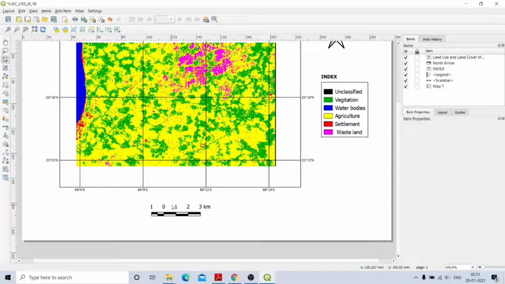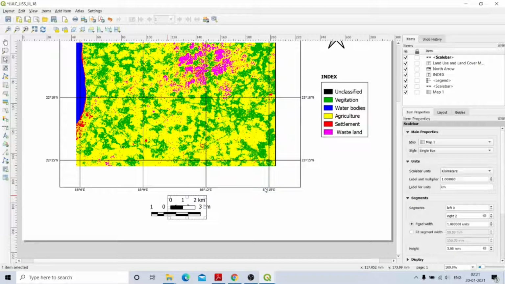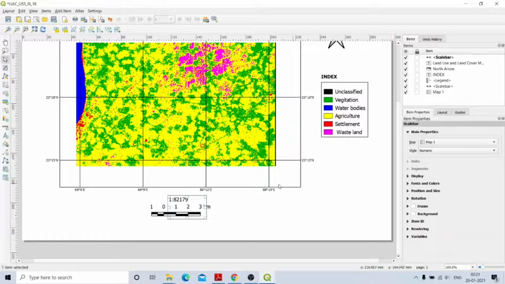If you want the scale as RF, again you just click on the scale and click here. Here again a linear scale is placed, so you just change it. Don't choose the single box style, go to numeric. So this is the RF value.